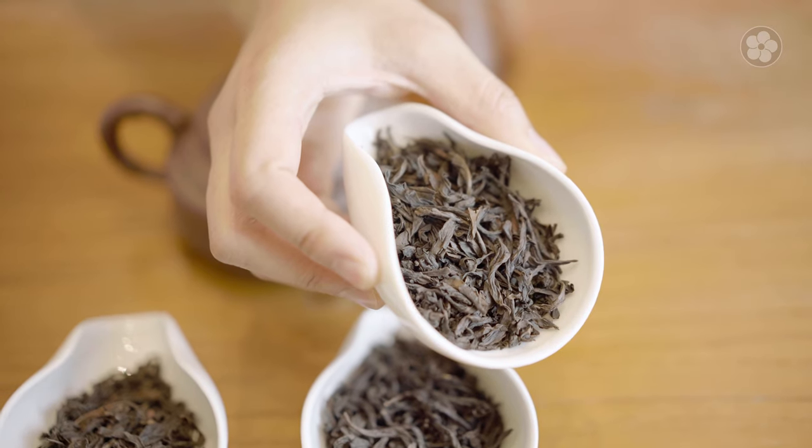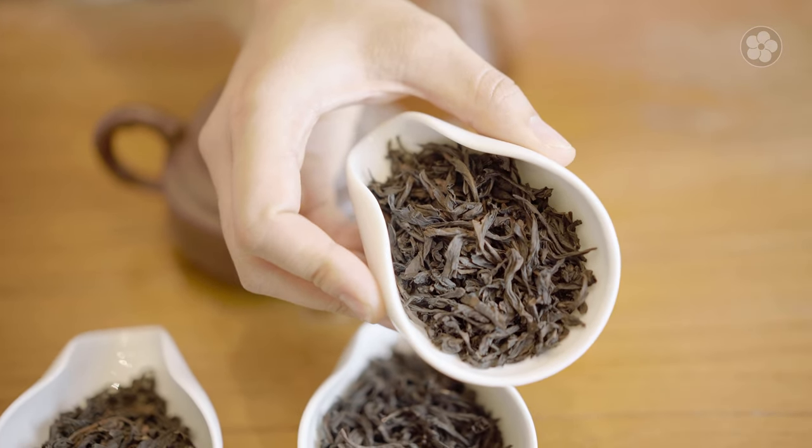Since Wuyi Mountain has such a long history growing tea, there's a strong emphasis on varietal and lineage, just like grape varietals with European wines. Although many modern Wuyi oolongs use new hybrid cultivars, most finer teas come from heritage varietals. Both our old-growth shui xian and amber wuyi are crafted from shui xian, one of the oldest tea varietals used for oolong production. The best example of lineage is our red label heritage bai, which is descended from the oldest tea plants grown in this region.